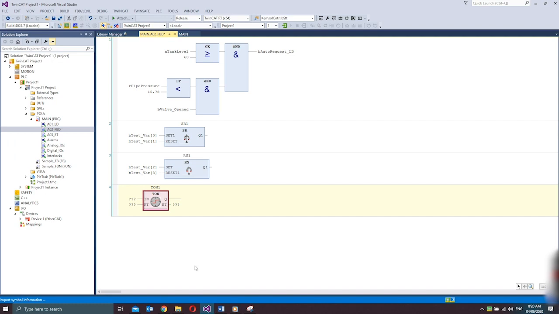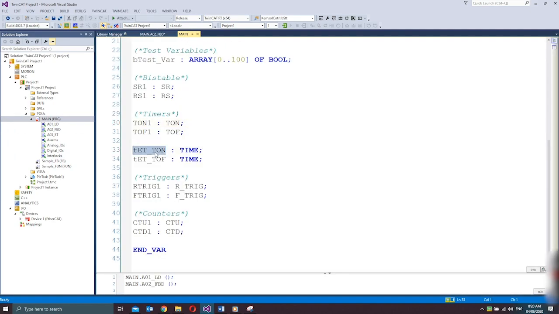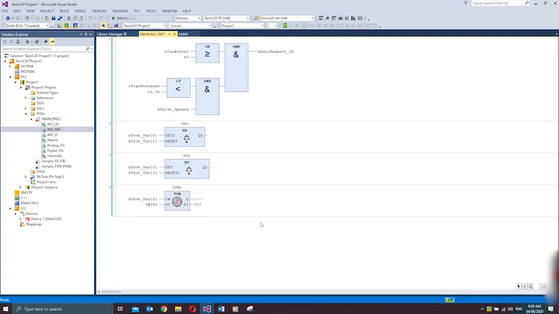I'll just assign a Boolean variable for the input of the timer, and for the preset time, or PT, I'll type in a constant time, for example 10 seconds. So the format would be like this: T, sharp symbol, 10, and S for seconds. So this is the format of time. Next are the outputs. You can assign variables here at Q, and you can also assign a variable for the elapsed time, or you could just leave it blank.